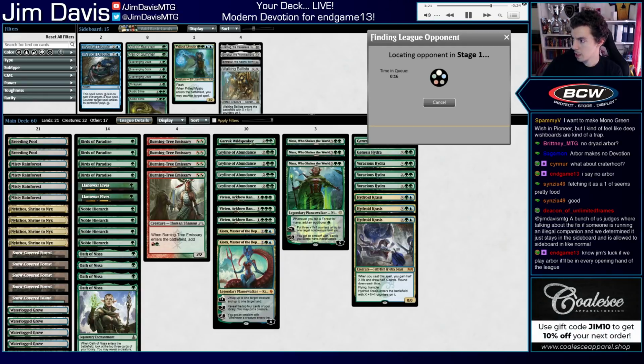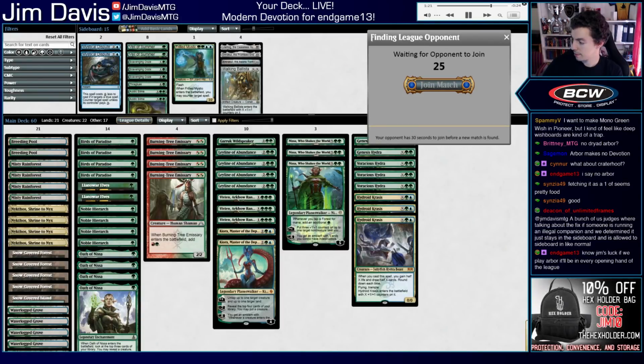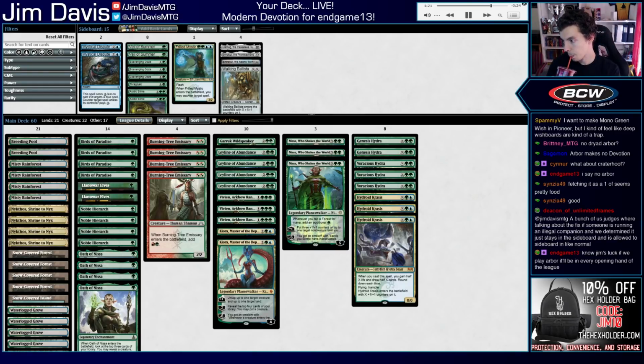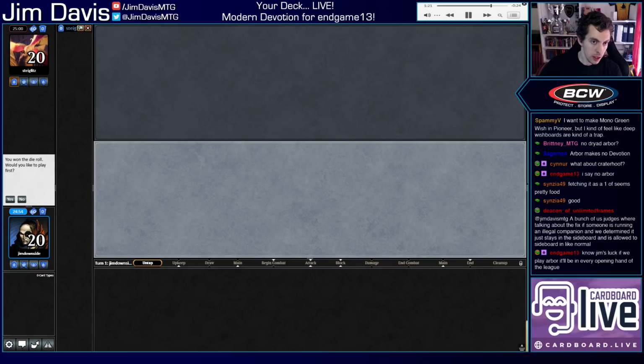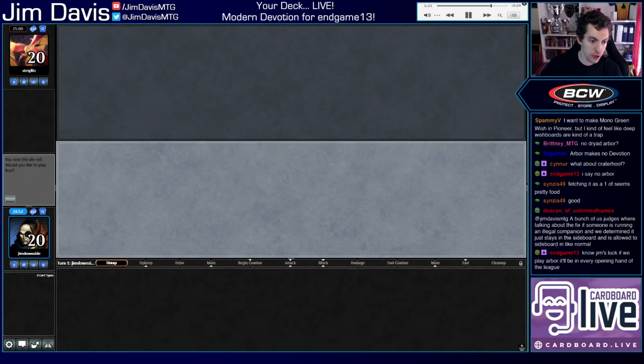Let's go. Your Deck Live. Who's pumped? Let's do this. Misty shakes the world in every format. Dumb card. Dumb card. All right, let's go. Go on first. Leyline, please.